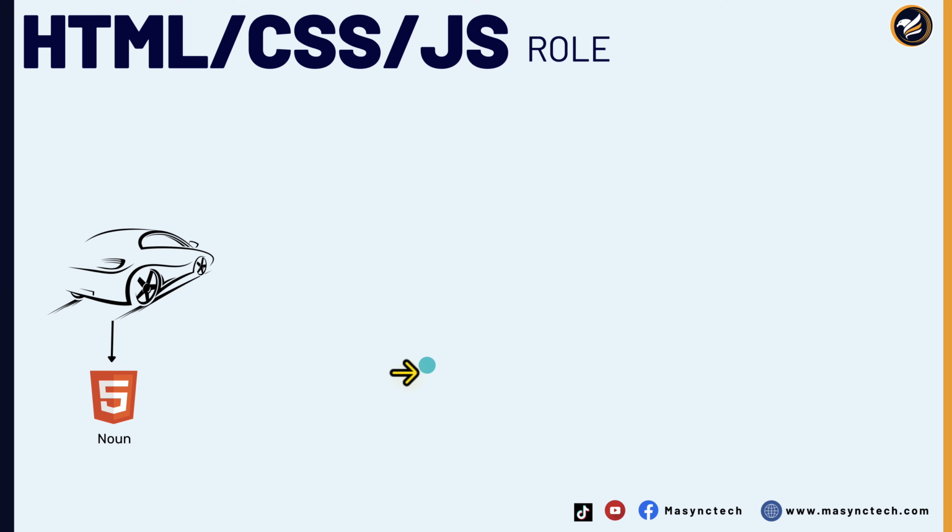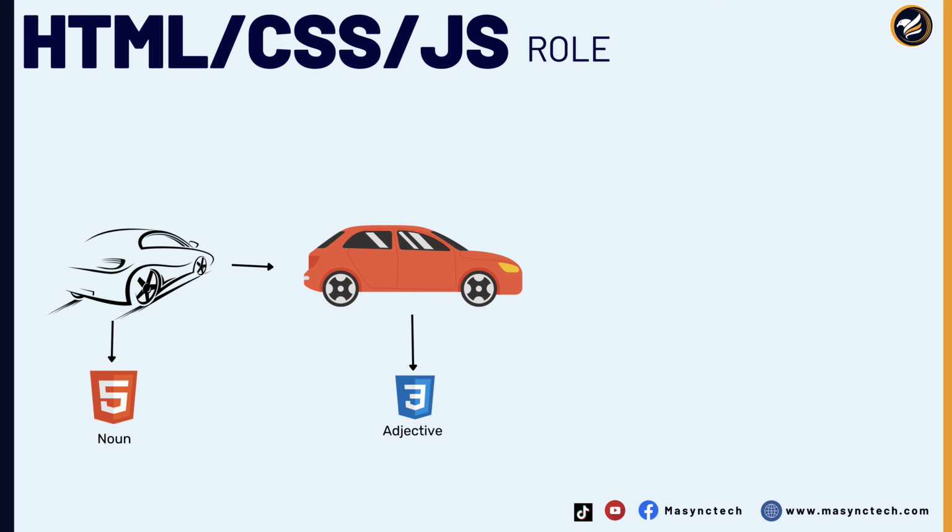Now that we have the structure of our application or the house, it is time for us to make it more beautiful. This is where CSS comes in. At this point, we have customized our car. Let's assume that it is the same car. Here, we have added some colors and the color of the light as well. This is where CSS comes in. In English terms, we will regard CSS as the adjective, meaning that it describes more about the noun. And a noun is the name of an object, a person, or anything.